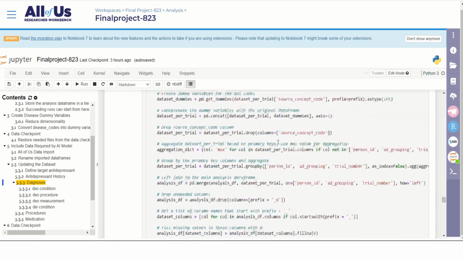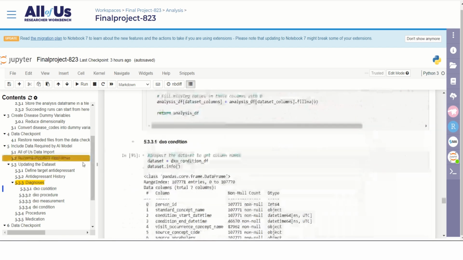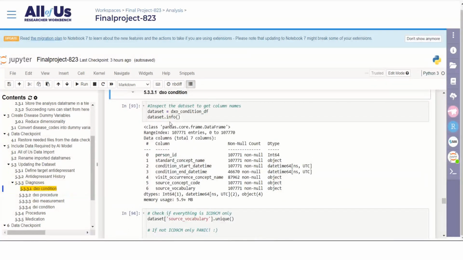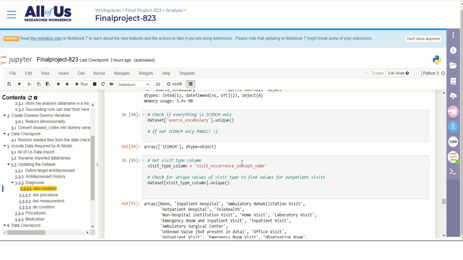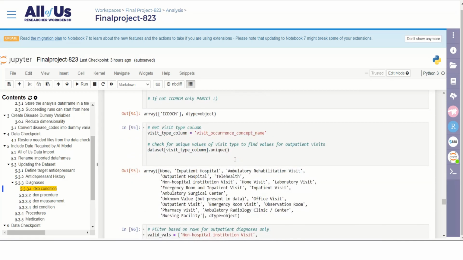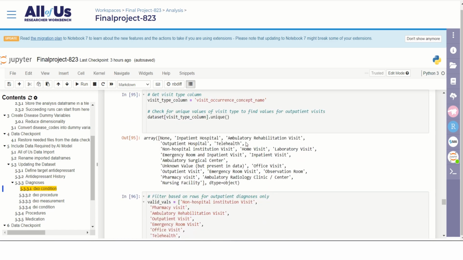source concept code. And in DXO condition, firstly we are inspecting the dataset to get column names here, and we are checking if everything is ICD-9, and also checking the unique values of visit time to find values for outpatient visit, as it is only for the outpatients.